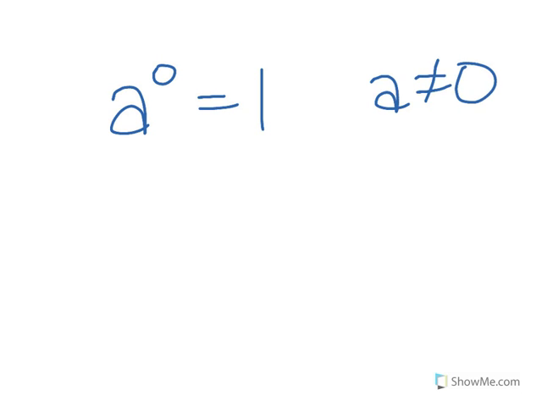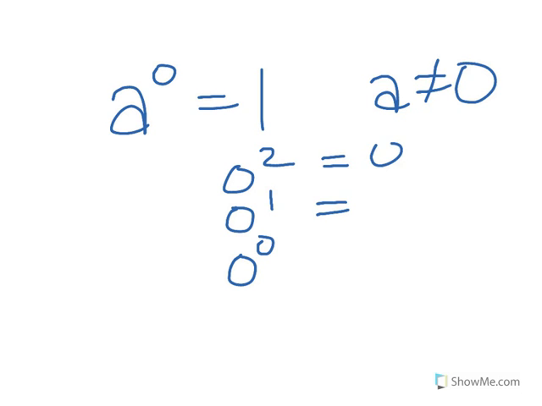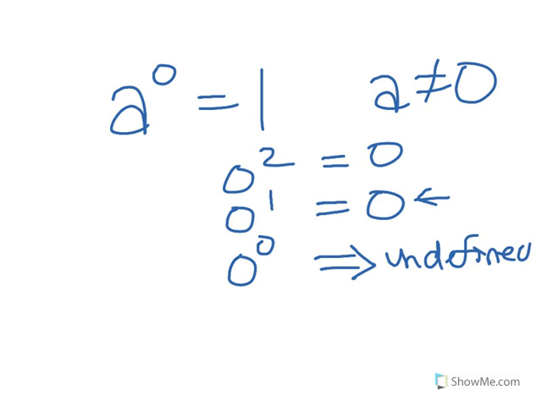And if you're not sure why that works, let's think about it this way. If you have 0 squared, 0 to the first, and then 0 to the 0. Well, based on the development we just used, 0 squared is 0, 0 to the first is 0, and to get 0 to the 0 power, if we were to do it the way we just did it, we would divide the result for 0 to the first by 0. We can't divide anything by 0. This result is going to be undefined. We're not going to be able to get an answer for that.